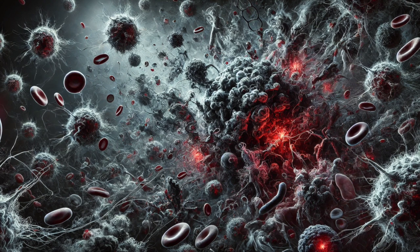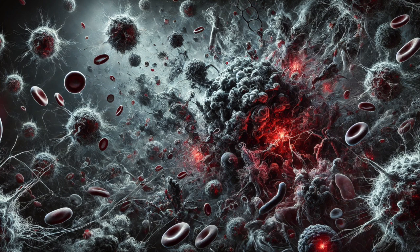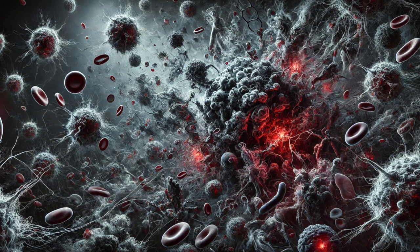It really is. But before a stem cell transplant can even be considered, patients usually receive a combination of chemotherapy and immunosuppressive drugs. Yes, to get that immune storm under control. Our sources detail these treatment protocols, with the HLH-94 and HLH-2004 protocols being the most widely used. Right. Those are the standard protocols. And these protocols involve a combination of drugs, typically etoposide, dexamethasone, and cyclosporine. Yes, those are the big three. And each target different aspects of the immune response. Exactly. They work together to tamp down the immune system's activity, give the body a chance to recover.